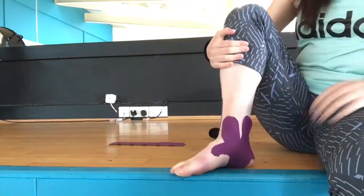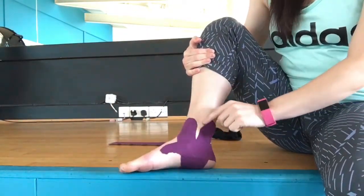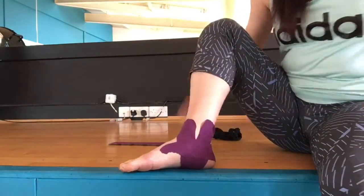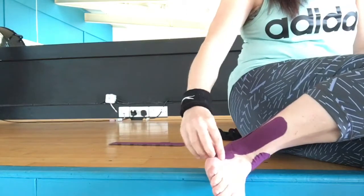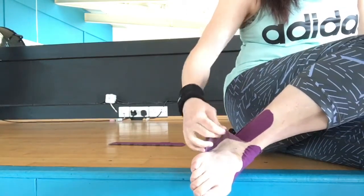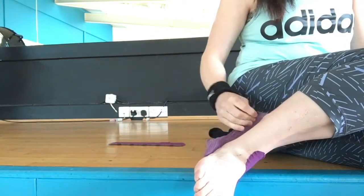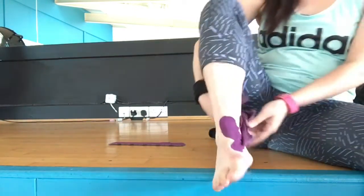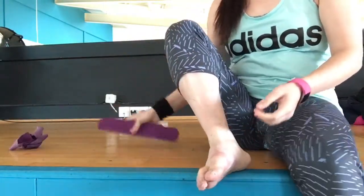So this is the tape job I've got on at the minute. As you can see, it's starting to peel off, but it has done a good job. It goes all the way up the side of my leg, so I'm going to take that off now and show you what to do. Beware, if you have hairy legs, you will give yourself a wax. So, old tape's off, that can go in the bin later.